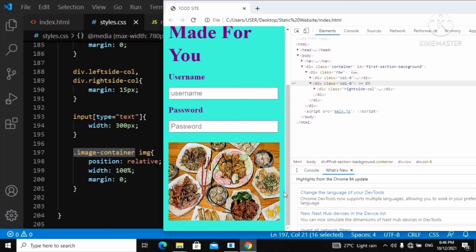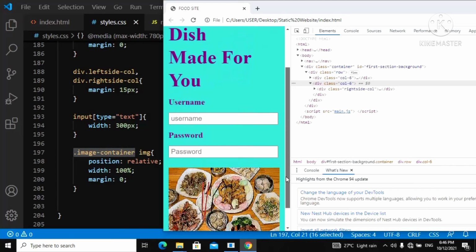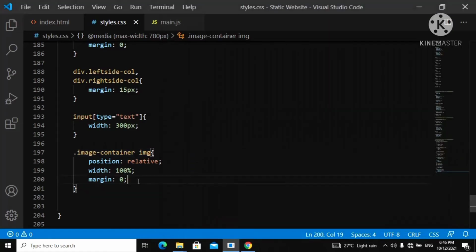Now you can see this is not overflowing again. This is looking very good. Everything here is mobile responsive. You can see the image now is contained inside of our web page. This is because we grabbed the image, we grabbed the img tag. So that is how to do that.